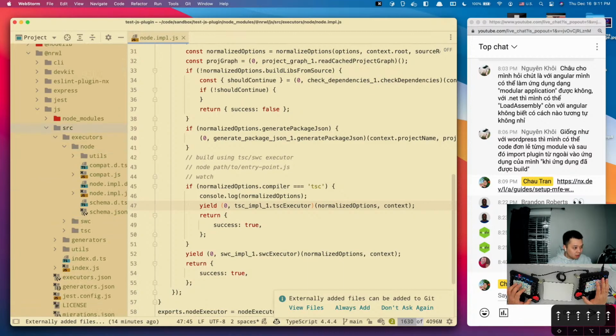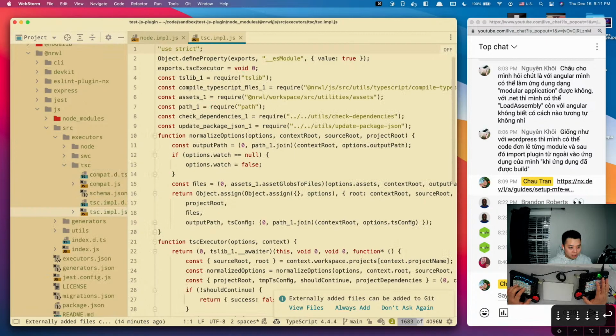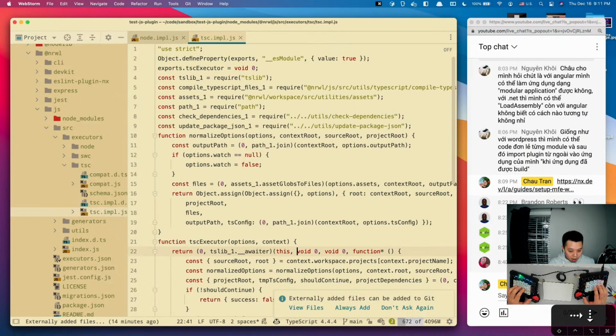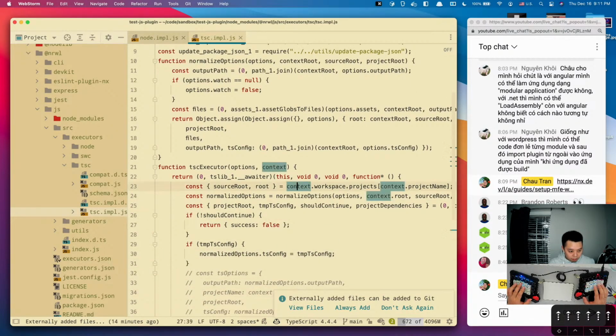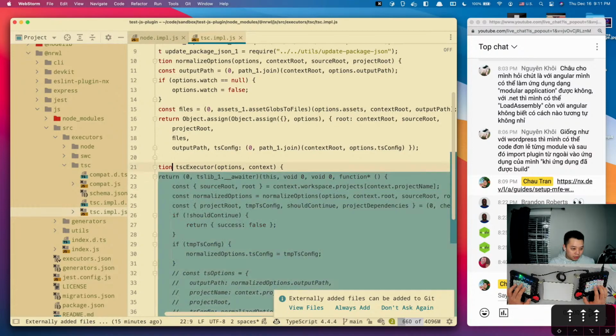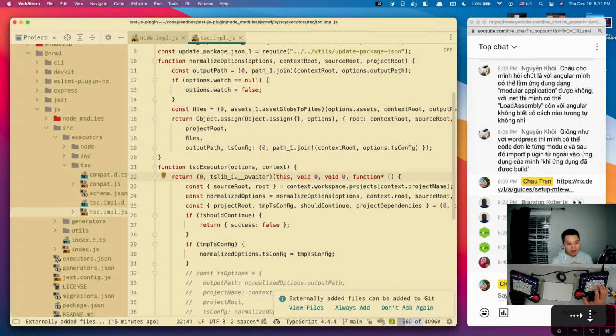So let's look at the TSC again. I think, oh man, this is not good, bro. I feel like we are already normalized. So we don't really need to normalize anymore, right? How do we do that? Is the question.